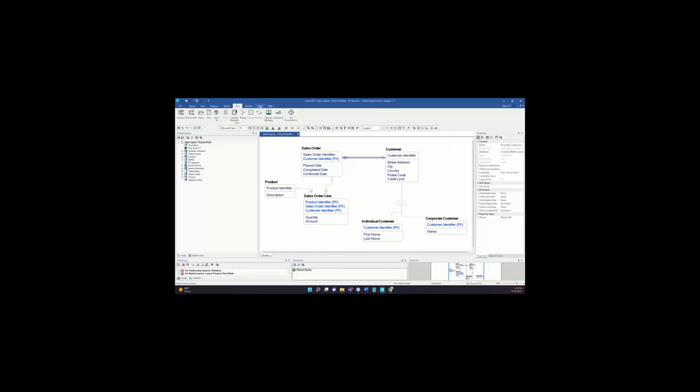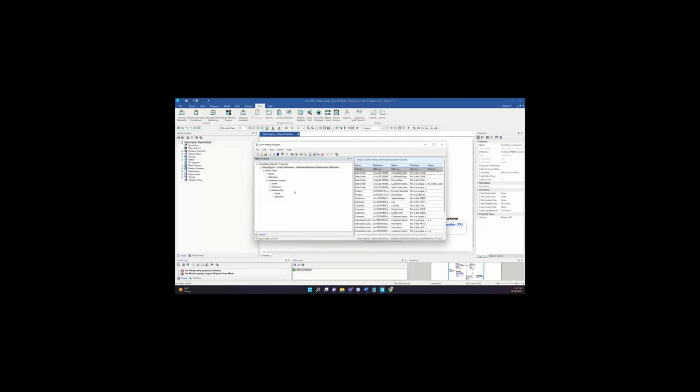Reporting on your definitions is very important as well. So this is a predefined report that will give us a list of entities, attributes, and relationship definitions. Let me just run this report.